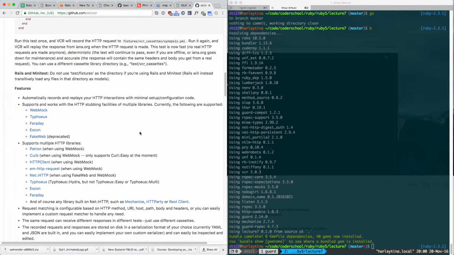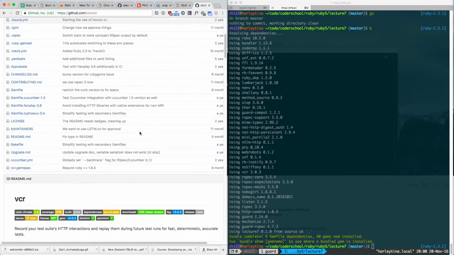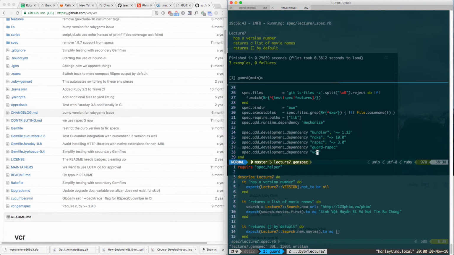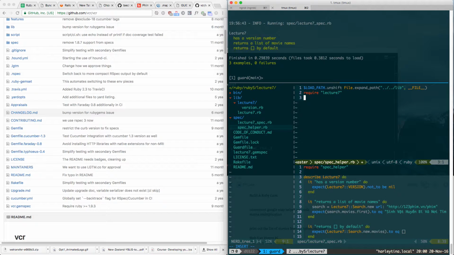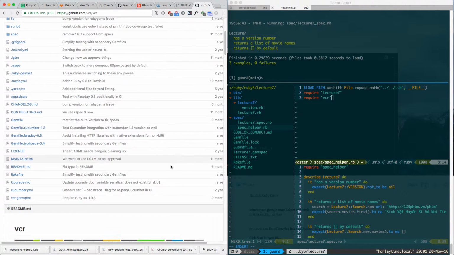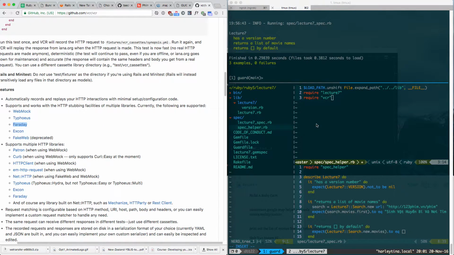Okay? So it's a little tricky. Now there are so many of these things to read, so I will just simplify the setup for you. You go to spec helper. This is setting up your spec. Down here we require VCR, and I am requiring one of the libraries that I use for faking, stubbing the request. I use WebMock. You can search like "use WebMock with VCR", but I say require webmock.